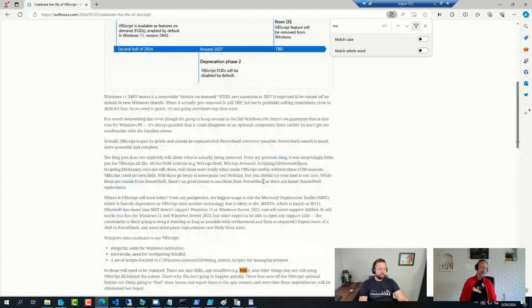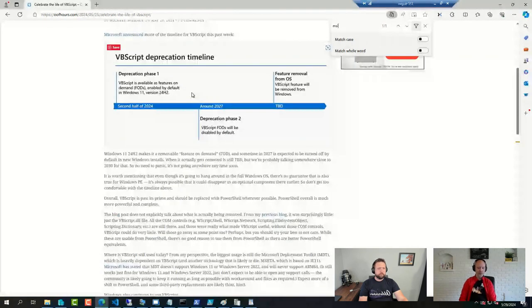So what I do recommend to folks that are, for example, using ConfigMgr with the MDT integration today, which is a bunch of scripts, is to start porting them over to PowerShell equivalents, or start to review what you have done in terms of customizations. Maybe there are options available natively in ConfigMgr now that weren't available when you developed this. And maybe there are other platforms or solutions that can achieve the same result. So do a bit of an overhaul of your customizations and slowly move away from VBScript and over to PowerShell or managed code for this.